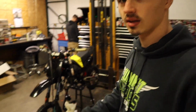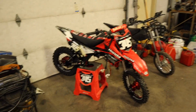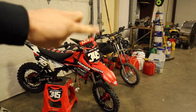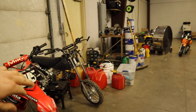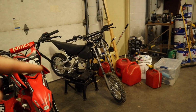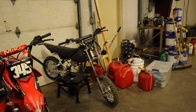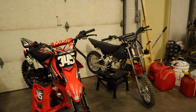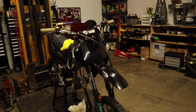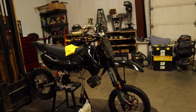I got a new bike, picked up a new bike, and then we also have 2 more builds in the process, which is my old stock mod. And if you've probably noticed, I had another KLX in some of my videos I've been riding, which was a green one. This is going to be the stock limited build. But yeah, as of right now, those are my current 3 bikes. I ended up selling the stock KLX that I had.